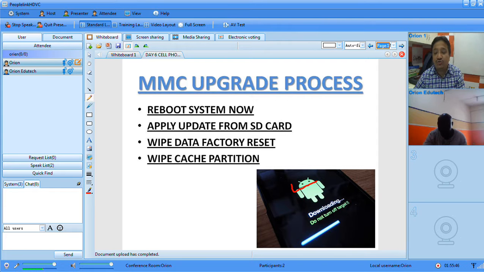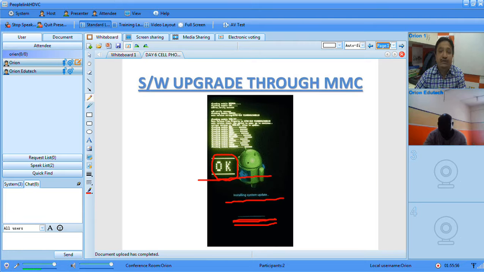After that, you reboot the system now to help it run smoothly. When you upgrade the software via MMC card, these types of options appear. When it shows OK, that means your handset is ready to use.